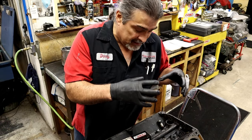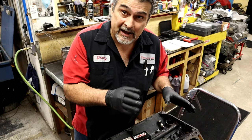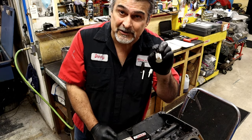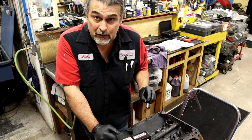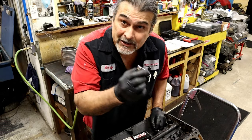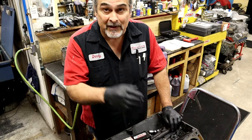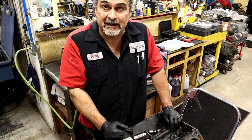Don't make the mistake of thinking you're going to replace with a new set of lifters anyway — not on a used cam. That's a guaranteed flat cam. If you're going to reuse a lifter, you want to make sure it goes back in the same lobe it was in when it came apart. If you take them apart in order and put them back in, they're already broken into that cam. If they're working fine, they'll keep working fine. If you mix the lifters up — guaranteed you're going to flatten the cam. And if you put the same cam in with a fresh set of lifters, guaranteed you're going to flatten the cam.